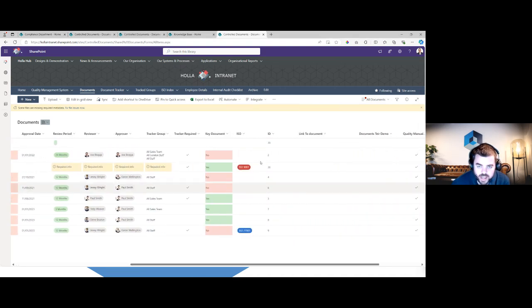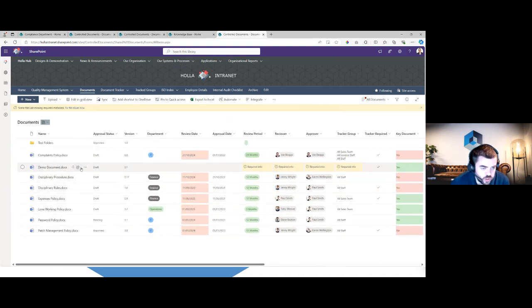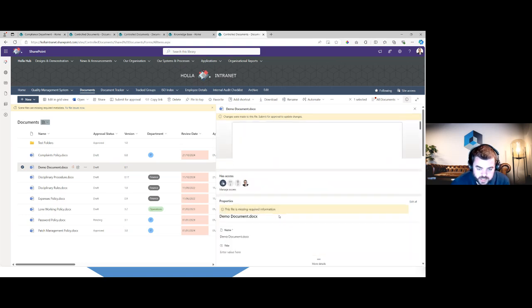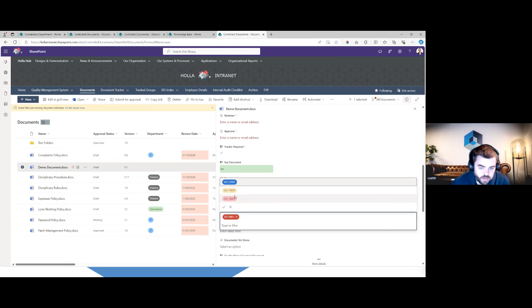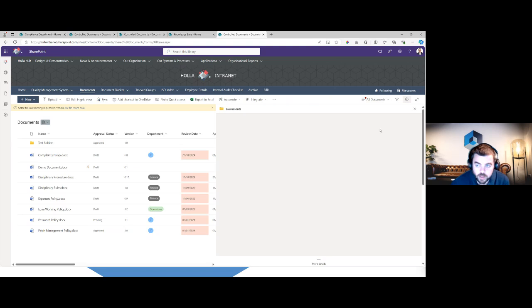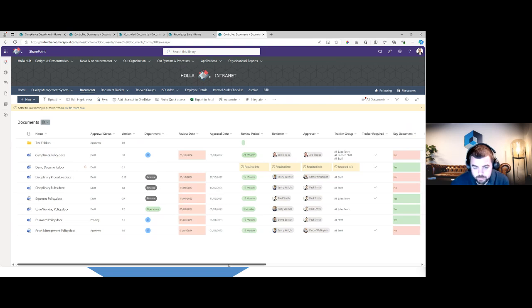And you may remember earlier, we had this ISO dropdown, and this allowed us to set up different ISO standards related to a document. Some of these columns can be set to be multiple values. So we could actually edit that document if we wish to, and add multiple properties to it. So potentially we'll have a document that would appear for both ISO 9001 and ISO 14001. So that is also an option that could be made available. Metadata is really key to make sure you can sort, filter, and store your documents in the correct way moving forward.